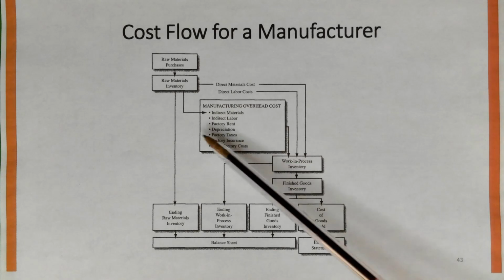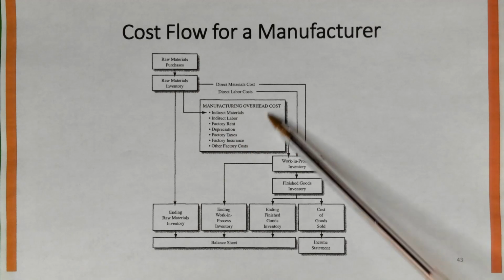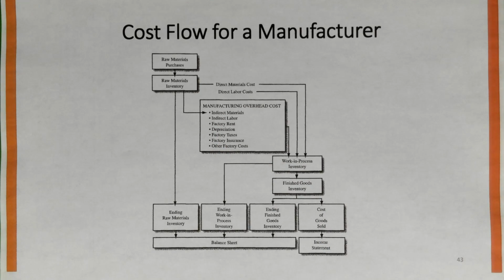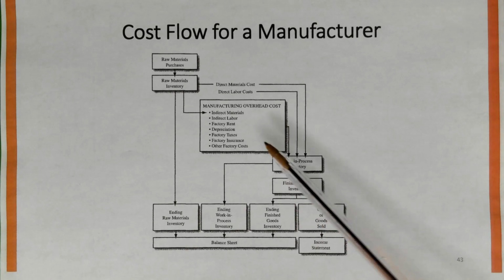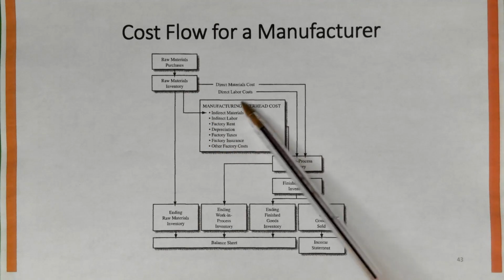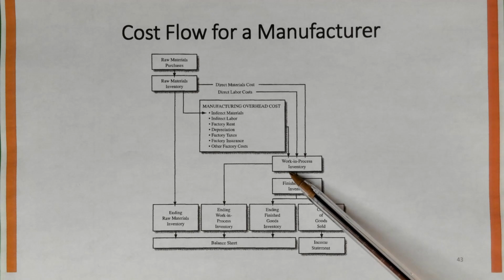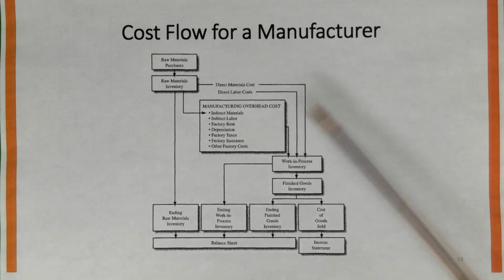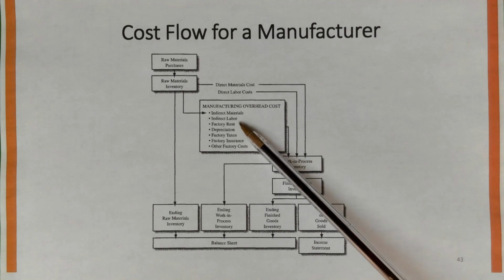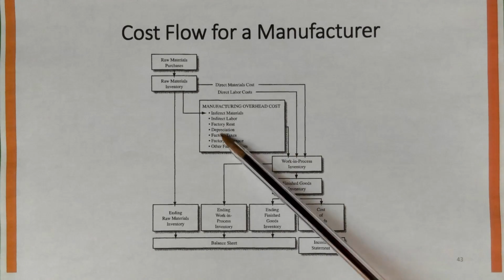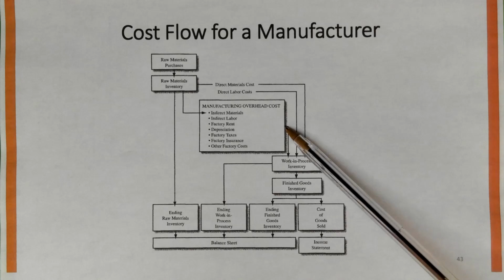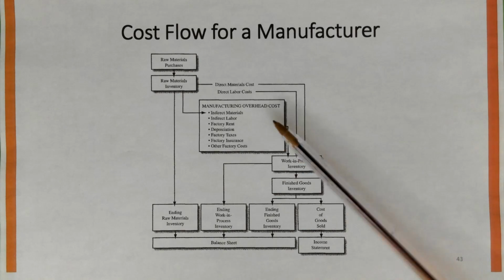And manufacturing overhead costs are all accumulated in one account, one big, what we might call a cost pool. Some companies, if they use activity-based costing, would have many cost pools for manufacturing overhead, but let's assume our company uses traditional overhead allocation. So basically, all the overhead costs are placed here. Then what happens is these costs are allocated to production, and they become part of our work in process inventory. So indirect materials, indirect labor, factory rent, factory depreciation, and all these other manufacturing overhead costs are first placed in the manufacturing overhead account, and then later they are transferred to work in process. Notice they are not expensed.